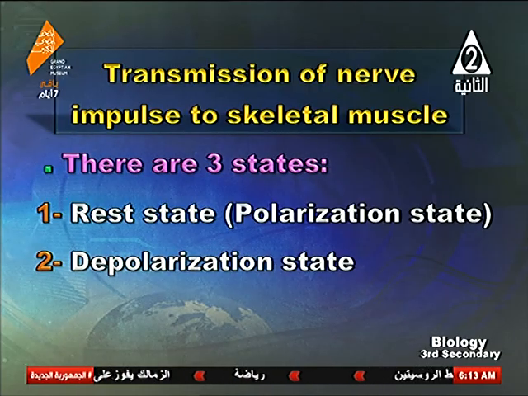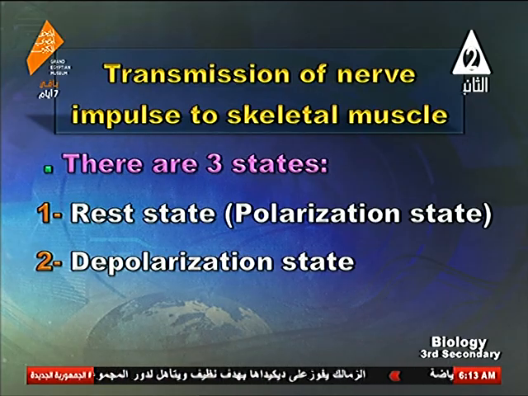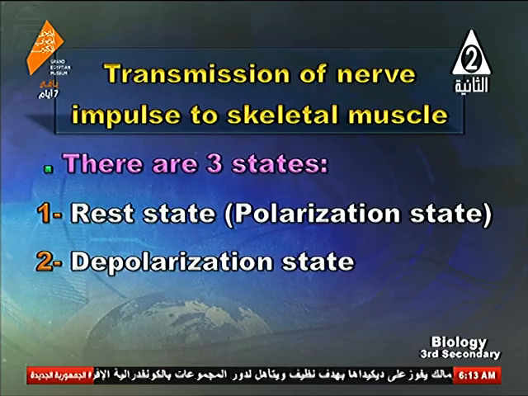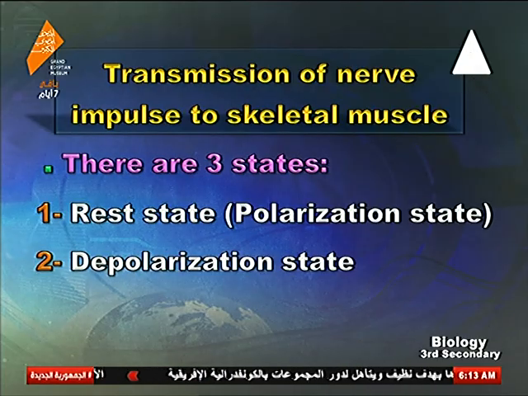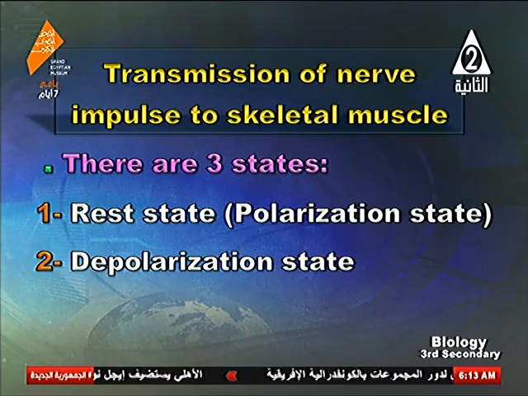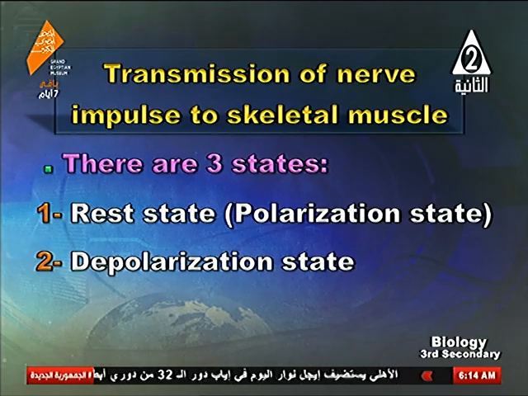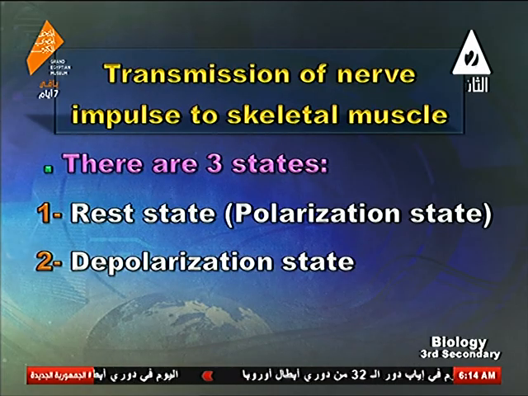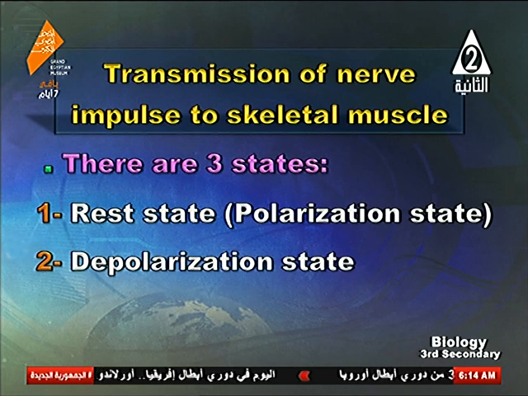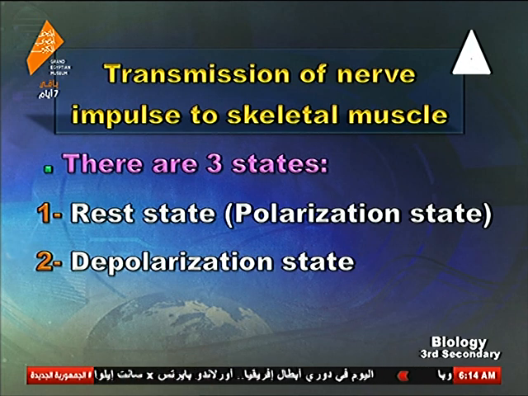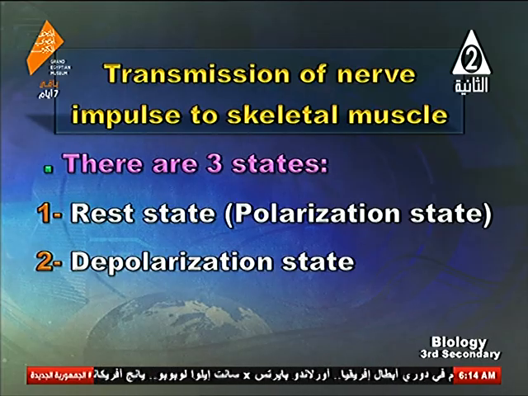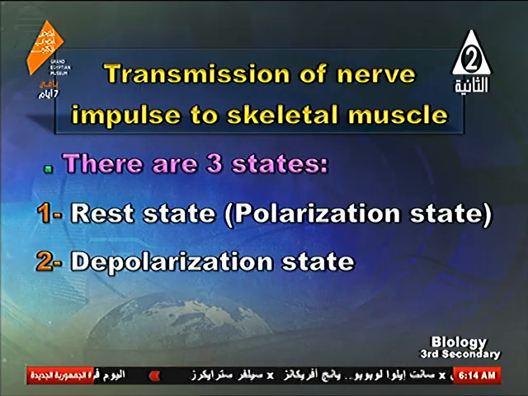This state arises when the voluntary skeletal muscle receives the nerve impulse. The stimulus that causes skeletal muscle contraction is the arrival of the nerve impulse from the brain and spinal cord through the motor nerve cells, whose endings are firmly connected with the muscle fiber, forming the synapse, the neuromuscular junction. You studied it. When the nerve impulse reaches the synaptic vesicles, we will explain it, it alters the charges between the inner and outer surface.